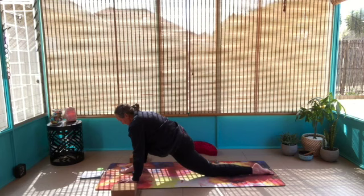We're moving into the last 30 seconds of Baby Dragon. Just see where you can adjust just that little bit more, allowing yourself maybe to sink down a bit further. Or maybe content just where you are, using the breath to soften.